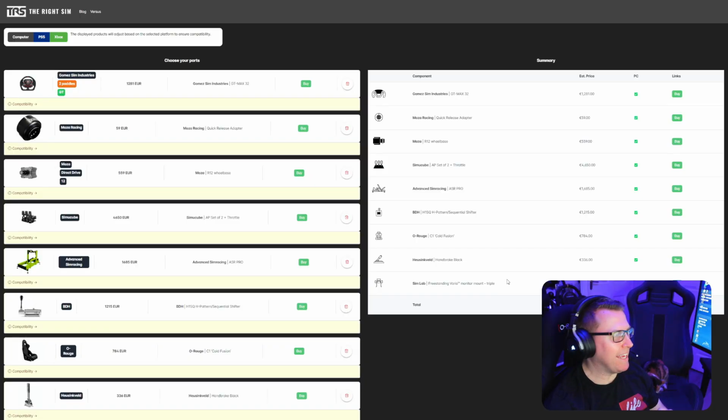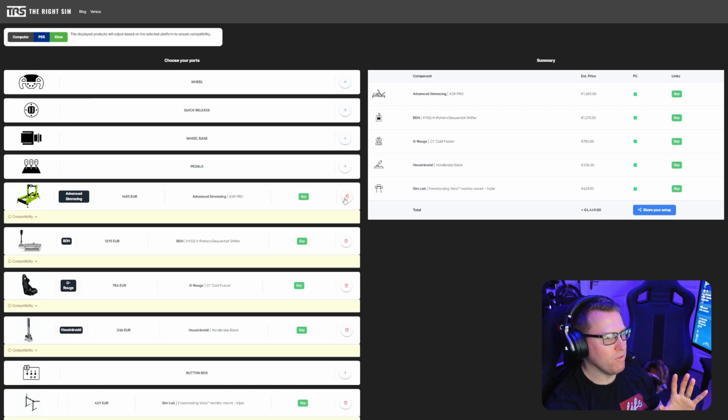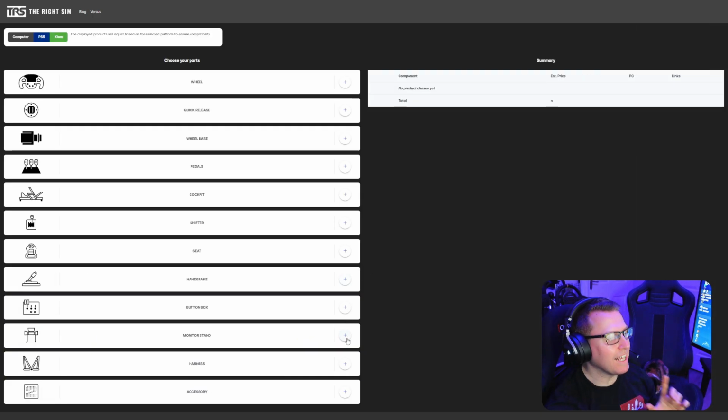Next up, I'm going to build an entry-level rig. I want to build something that I would genuinely recommend and that I have recommended to people in the past. Let's see if we can do that. So I just went back in and there's no easy way to reset or do a new build. I'm guessing there are little bins here. You can just remove from the category. It'd be nice if you could just click one button and start again.